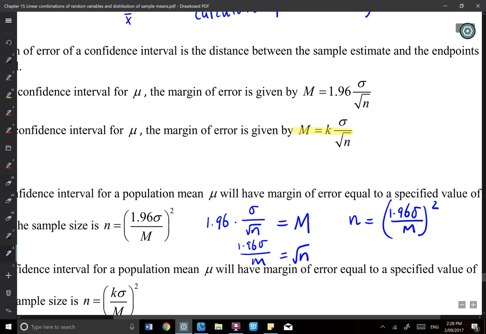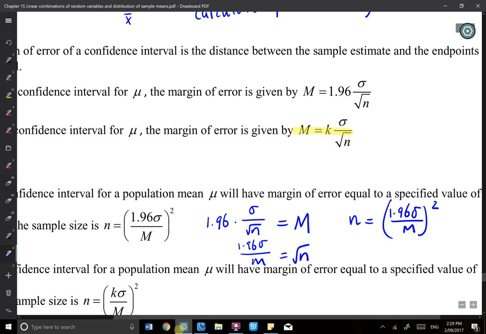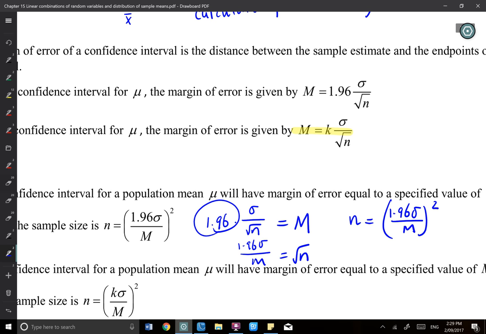In other words, if you tell me the margin error, I can work out the sample amount, like how many samples I need, the n value, the number of samples. So that's the margin error. If you tell me that for your 95% confidence interval you have a margin error of that, I can work out n. Well, it's not always 1.96, because it can be a 99% confidence interval or a 90% confidence interval. So it depends on what percent confidence interval you have. That value will change according to that as well.